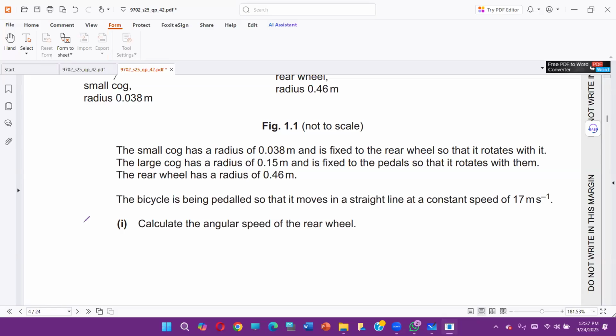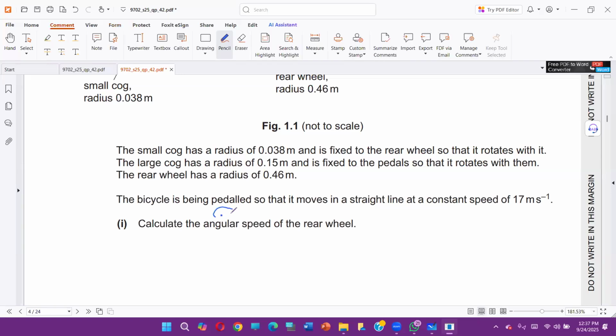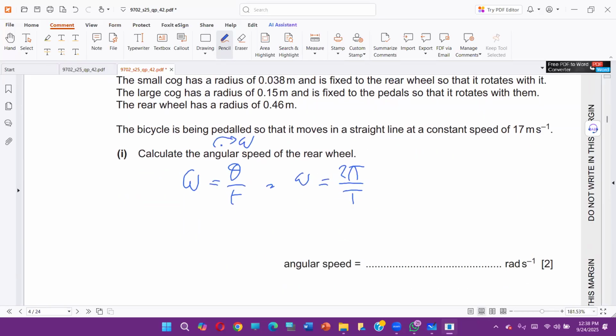What is angular speed? Does it mean omega? Yes. Angular speed means omega, and this is omega. Let us recall the formulas of omega. Omega is equal to theta upon t. Second formula, omega is equal to 2 pi upon t, time period. There are two other formulas. I want to mention them also for my memory recall because we are in the revision mode. There are four formulas in total which can control omega. Now select a good formula. Okay, good. Now go for it.